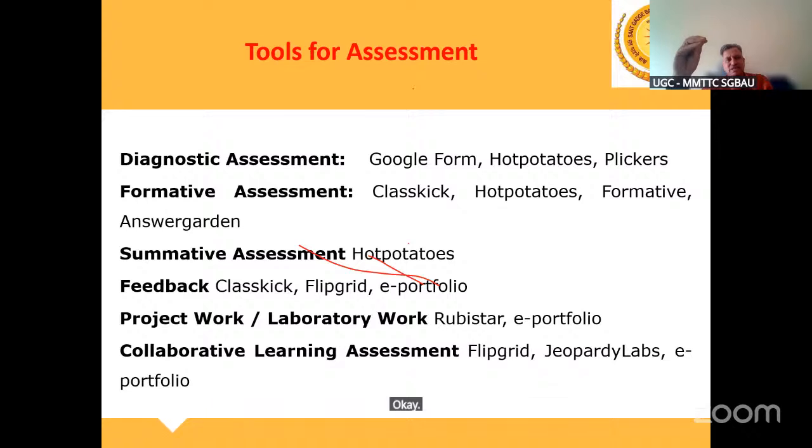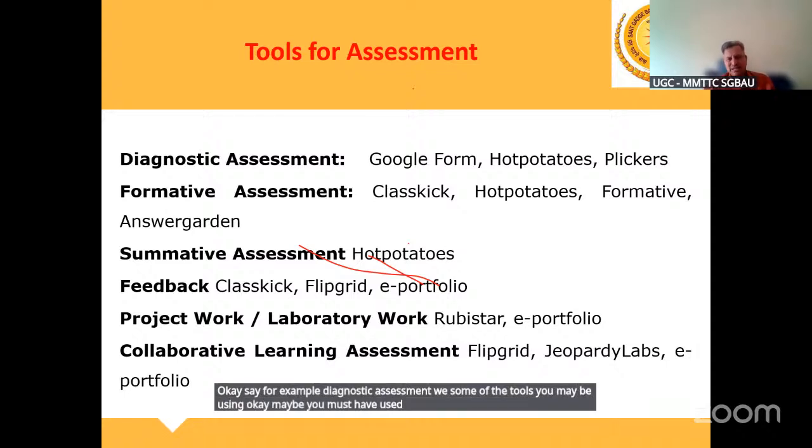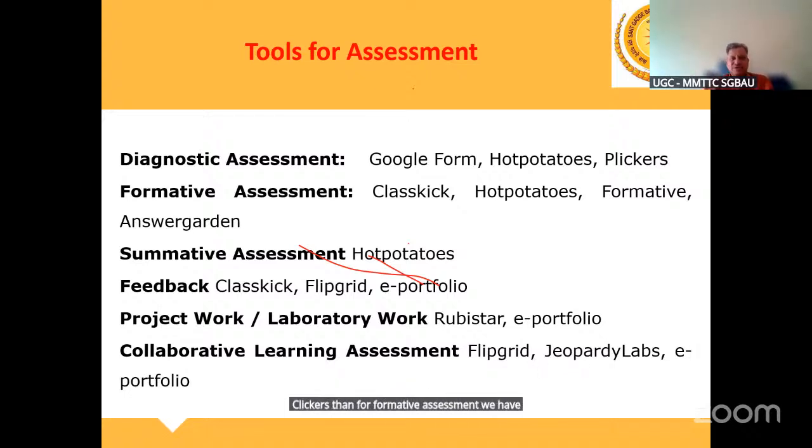Say for example, for diagnostic assessment, some of the tools you may be using. Maybe you must have used Google Form. I think that is a very popular tool, which almost all of us use, right? Then there are tools like hot potatoes, clickers. Then for formative assessment, we have ClassKick, hot potatoes, Answer Garden.